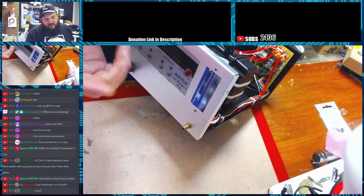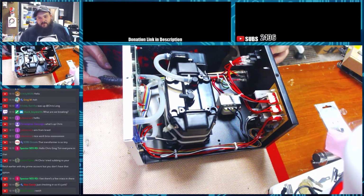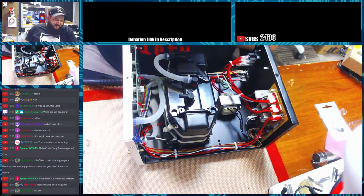This puts the unit in a standby. It's not really an actual off or on. The off and on is on the back. It's got a large on-off switch in the back. So it's junk? No, it's not junk.